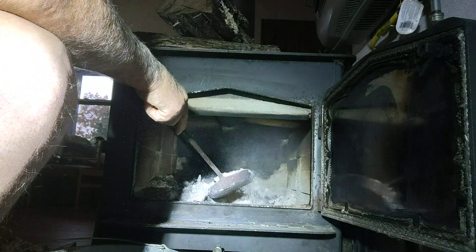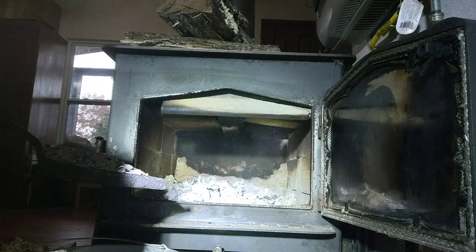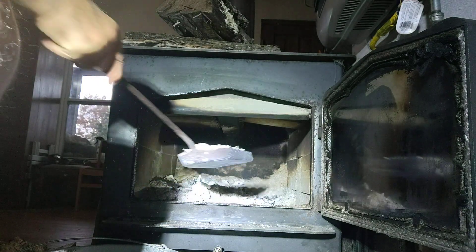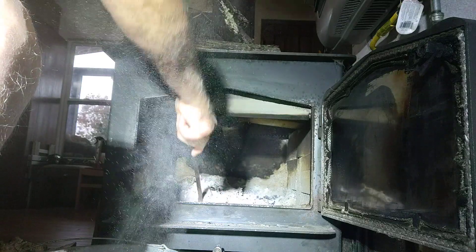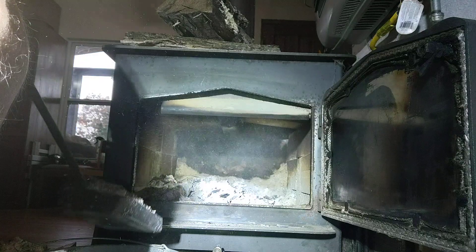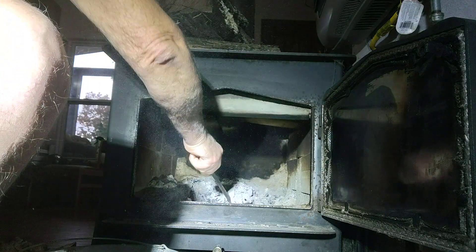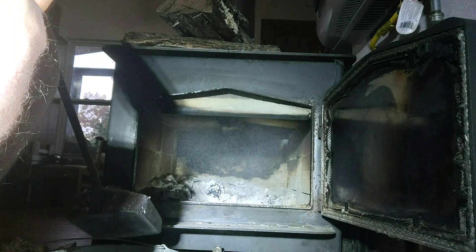I don't really like this stove that much because it's a weird configuration. There's a whole bunch of coals in there — glowing orange groups. It's just irritating to me to dump coals out that you've spent time and money to develop, and then throw them out. I've seen people literally dump out a whole bucket of coals.